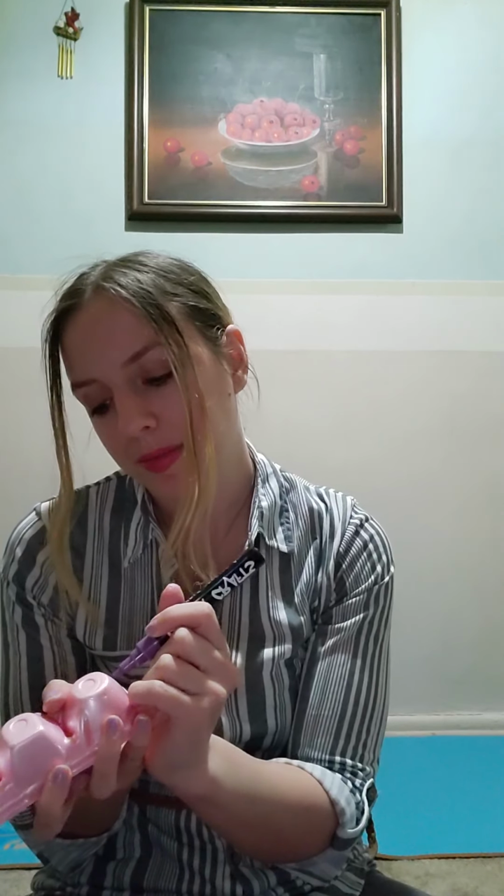Whatever color you want. I am going to draw with some purple. So with this one, I have to shake up the marker and then press down. I'm drawing the little eyes. And you could draw a little mouth. You know, it's my little caterpillar.